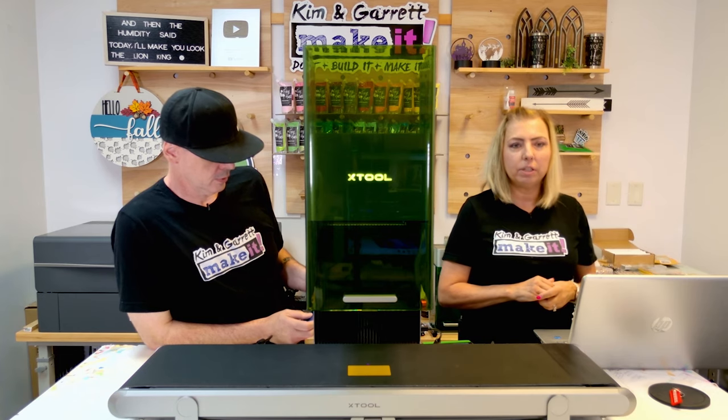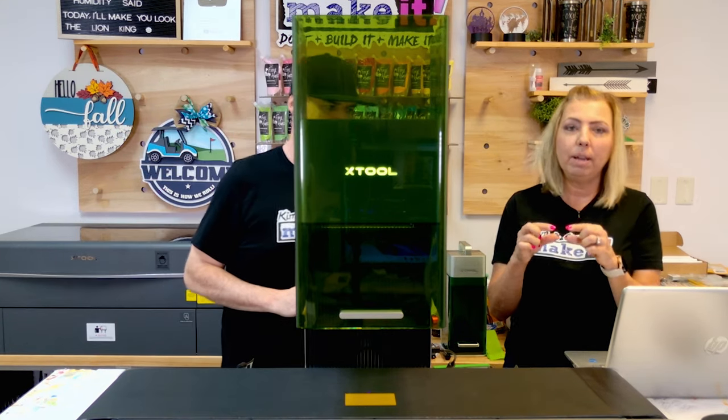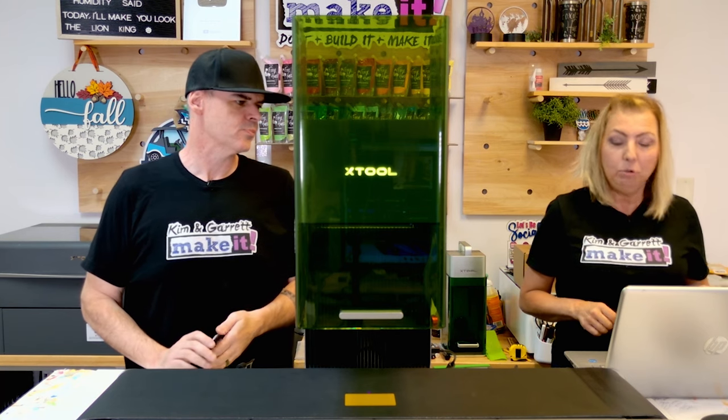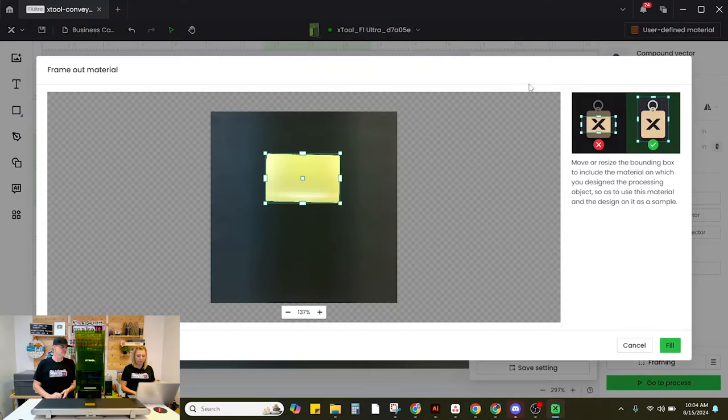The little image on the screen is showing you that if you want to frame out something like a keychain, you don't want to frame out just the engrave area. You want to frame out the entire keychain with the little hook and loop on it, everything. So it knows that's the object it's looking for when it passes through on the conveyor.